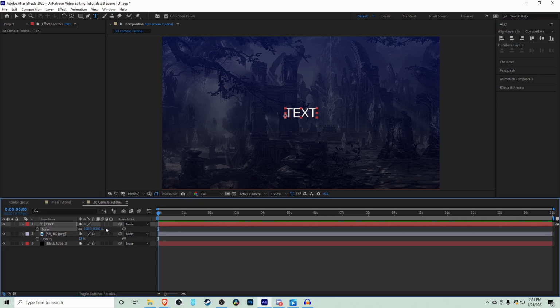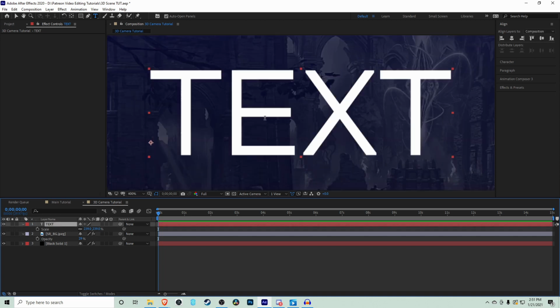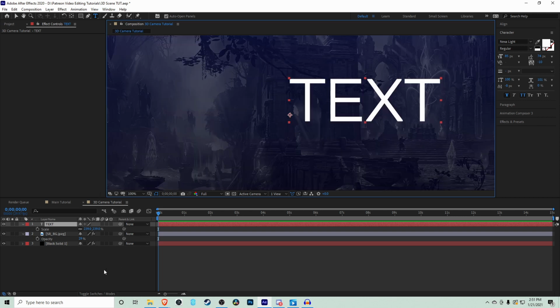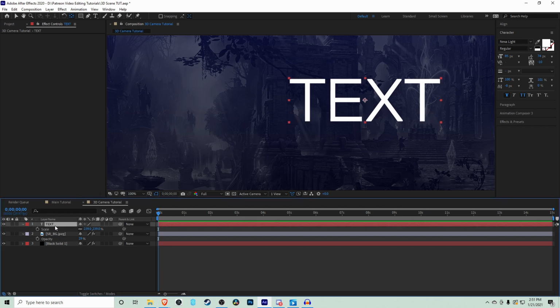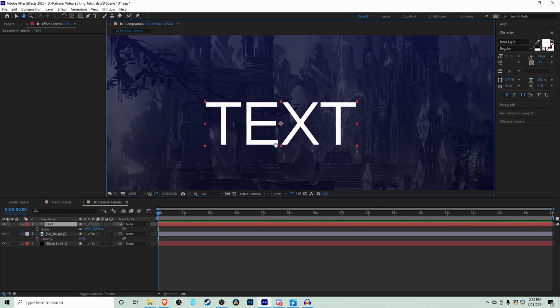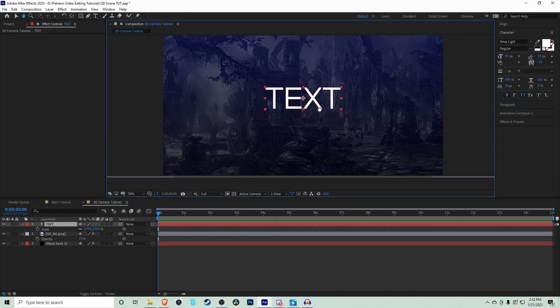Then you can just scale it up. And by scaling it up, you'll have to just realign it if you need to. If you want to avoid doing that extra step, you'll see that there is a little anchor point here. And in order to bring that right in the center of your text, you can hit Control, double click. I'm sorry, I'm not sure what it would be on a Mac. I think maybe Option, double click, or maybe Command, double click to put it right in the center.